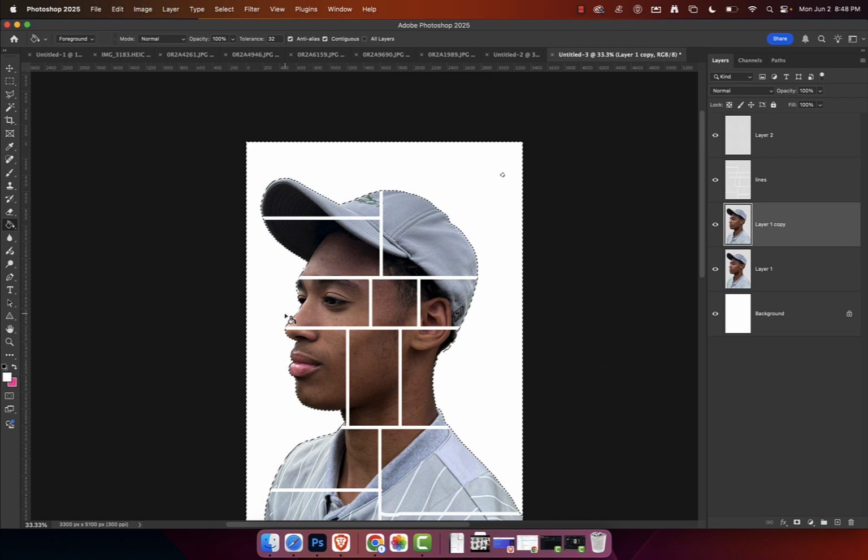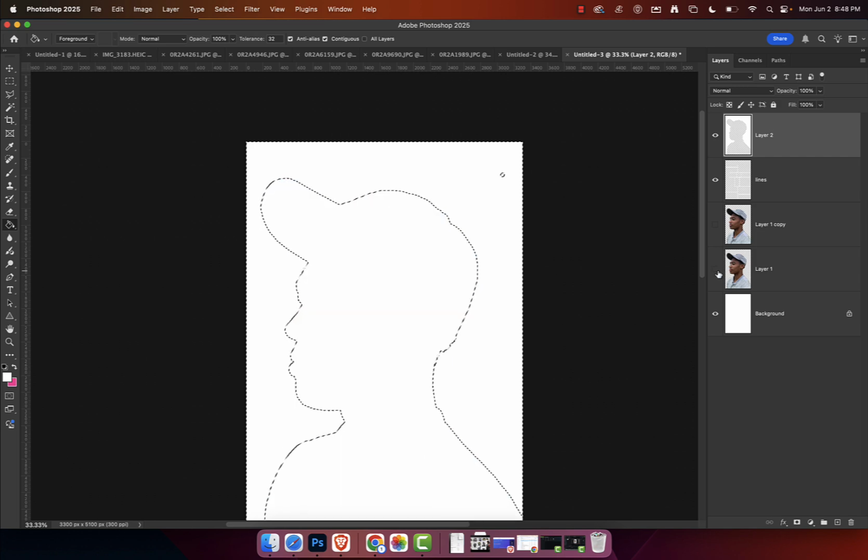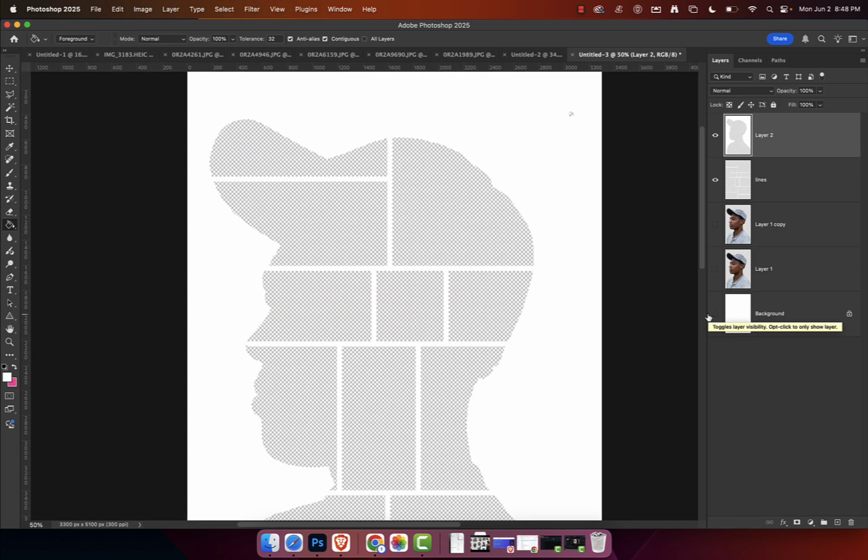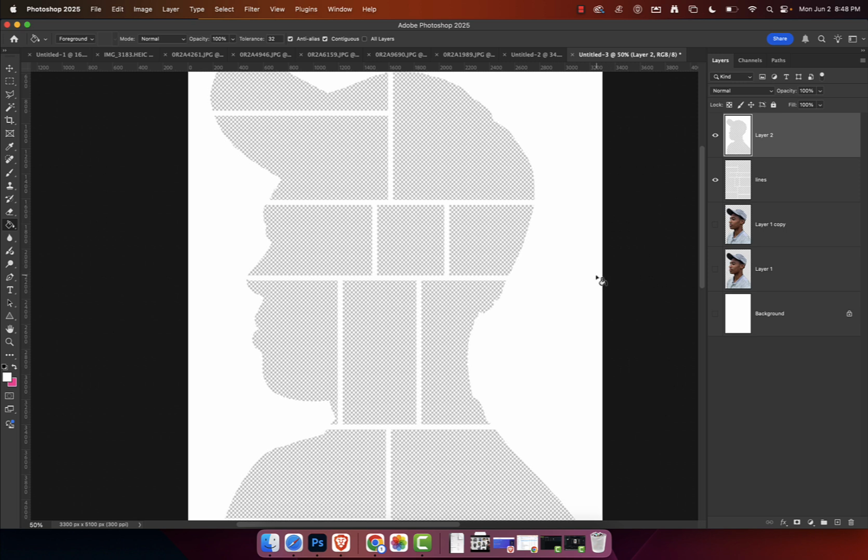Instead, we're going to paint it the same color as your lines or your gutters. In this case, it's white. And so what I'm going to do is make sure I'm in that very top layer. I'm going to click again. And so now if I hide the background layers, this is what we're left with, right? So what we're going to want to do now is merge the two layers, the line layers with this white background or white exterior layer. And to do that, we're going to press Command E.